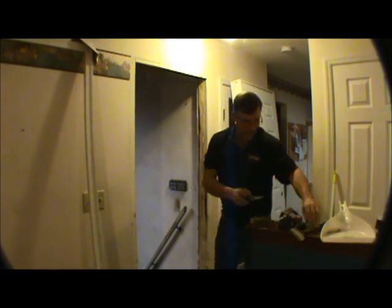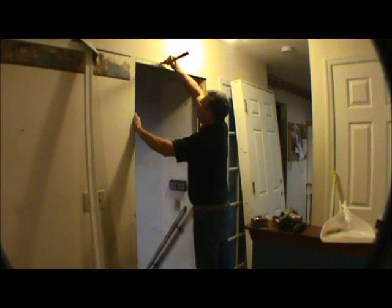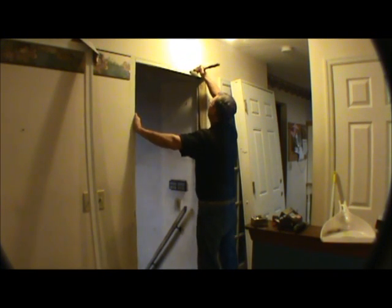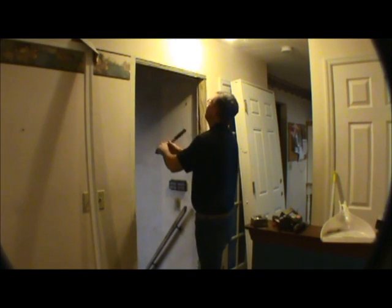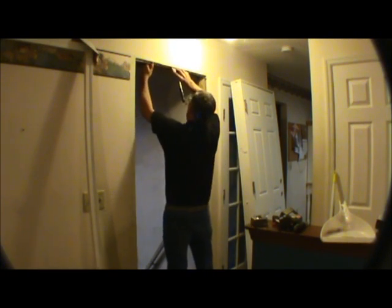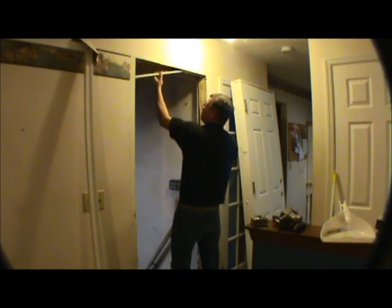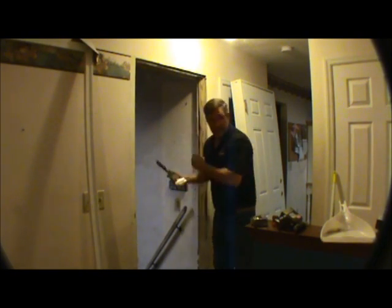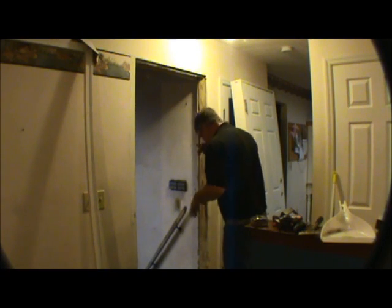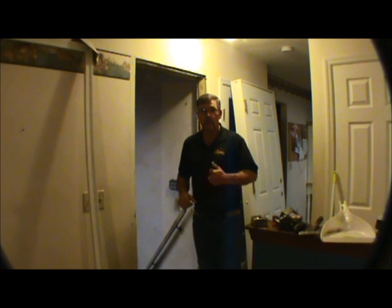You know what? We've got enough material here. I'm actually going to do a different trick on that. We can just probably cut this with the razor knife. Just follow the line. And just snap it. Much easier, quicker, simpler, not as much dust. Okay, so that's gone. Now I have to repeat on the other side, take that piece out, and then we should be good to fit a door in. So we'll get done with that and then we'll try a door fit.